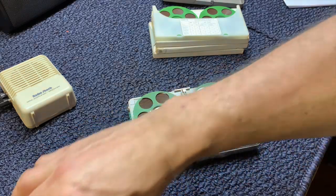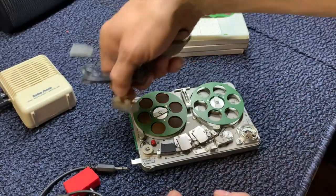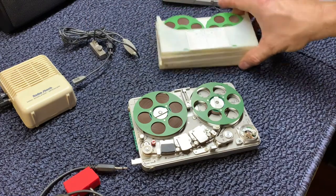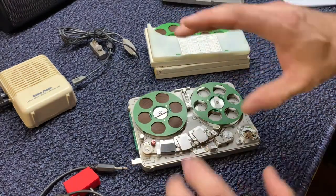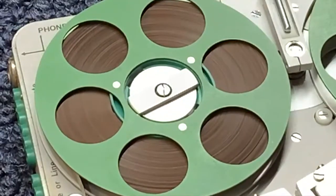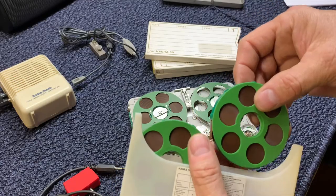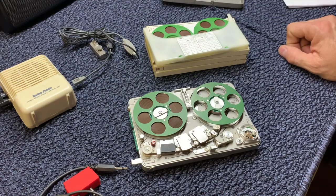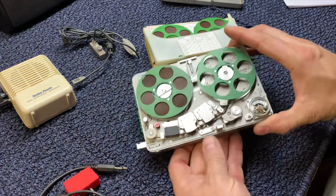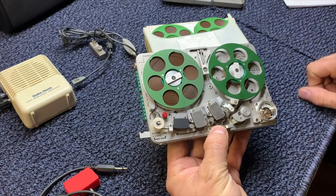This model came with a lapel microphone right here, and this is the proprietary microphone connector that plugs into the side there. It also came with six additional tapes, and so it came with a total of seven tapes. These reels are metal reels, all metal, and these additional backup reels are made of plastic, but they're very well done design. There are a number of videos on YouTube of these being demoed and how they work and rewind and hook up to an external amplifier and all of that.